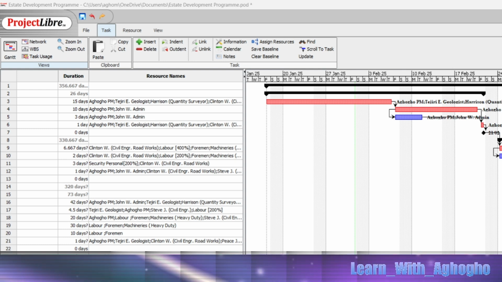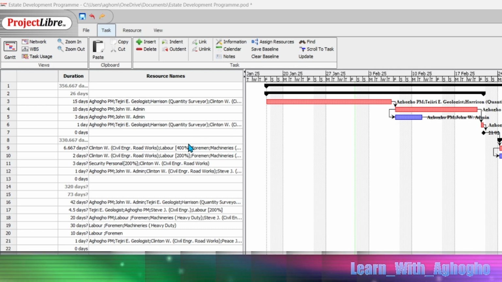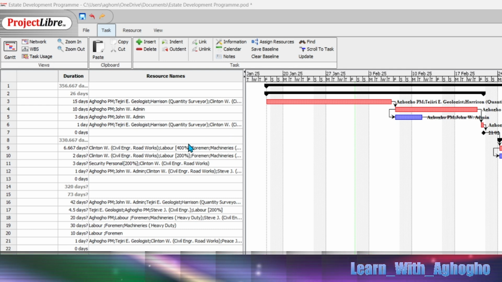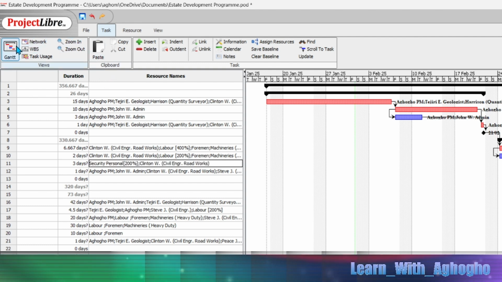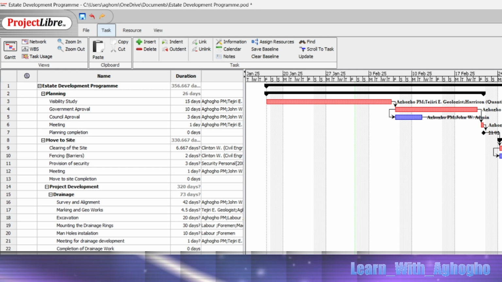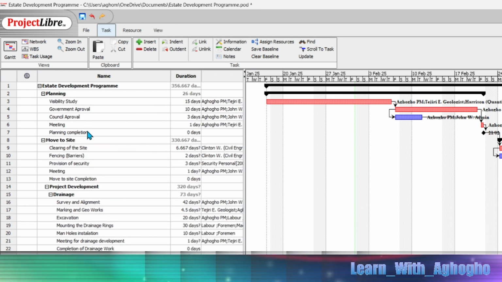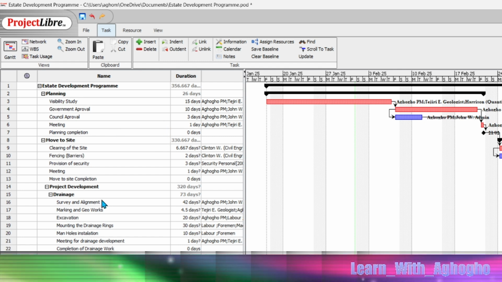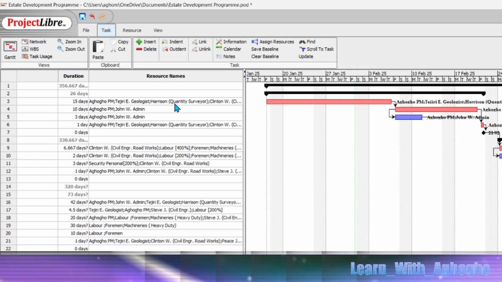Previously I did talk on timeline. We did scheduling on our previous section, as well as we talked on, let me quickly click on this section so you can see some of the things that we've talked on. So we talked on creating of dependencies as well as assigning of resources.